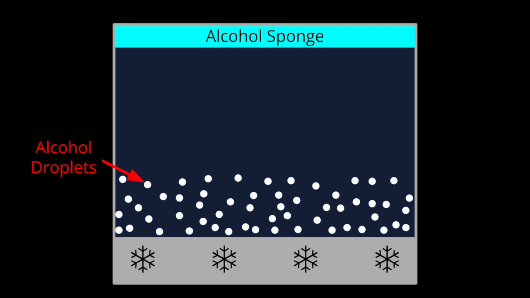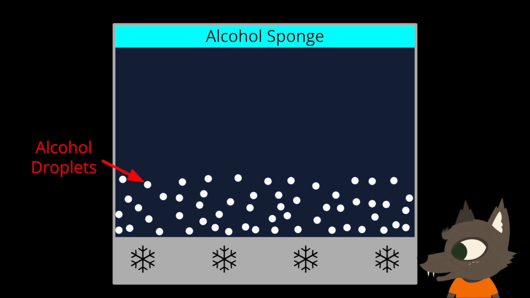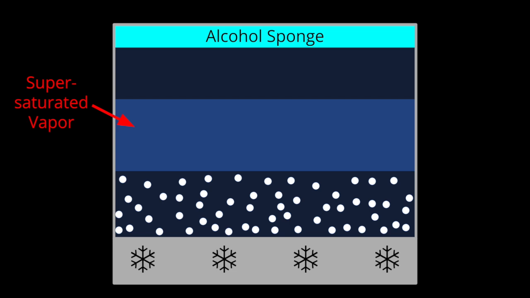However, it takes a little bit of energy to start forming a droplet because surface tension resists the creation of a liquid-vapor interface on the droplet surface. It's a bit surprising to me that surface tension, which is essentially the force of a liquid sticking to itself, would resist the creation of a liquid droplet, but I won't get too deep into the physics here. The important thing is that it takes a bit of energy to start forming a droplet.